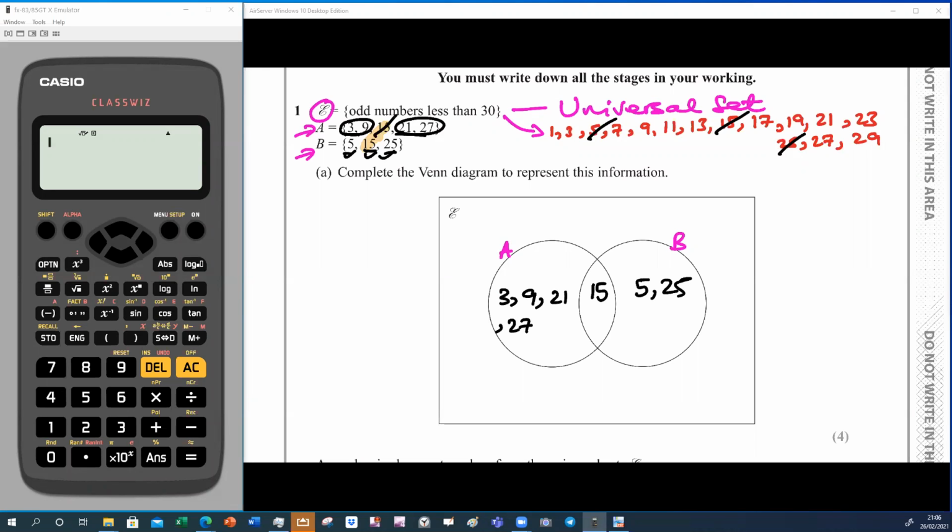Fantastic, lovely. So the circles have all been populated by the numbers in the correct position. So what's left now to go outside the circles but inside the rectangle? Let's have a look. We've done 3, let's cross that off. 3 and 9. We've done 21 and we've done 27. So what's left now, Asadullah? 1, 7, 11, 17, 19, 23, and 29. Fantastic. Where should we write those? Outside the circles, but inside the box, yeah? 1, 7, 11, 17, 19, 23, and 29.